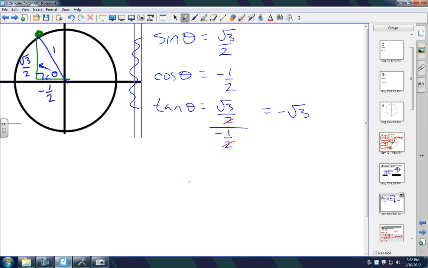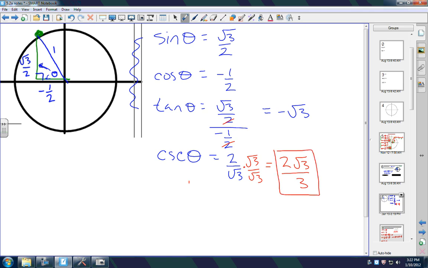So after we do a sine, I go do a cosecant, because remember these two are reciprocals, but they go together. So I need to take this guy, and all I got to do is flip it. I'm not using the triangle. I'm going to take my sine and flip it. Now, you don't want to leave any answers like this. If you're wondering in Algebra 2, college algebra, why you rationalize denominators, now all that practice gets to pay off. So this is 2 square roots of 3 over 3. That's your answer for your cosecant. Don't give me the decimal for it. Give me the improper fraction rationalized.